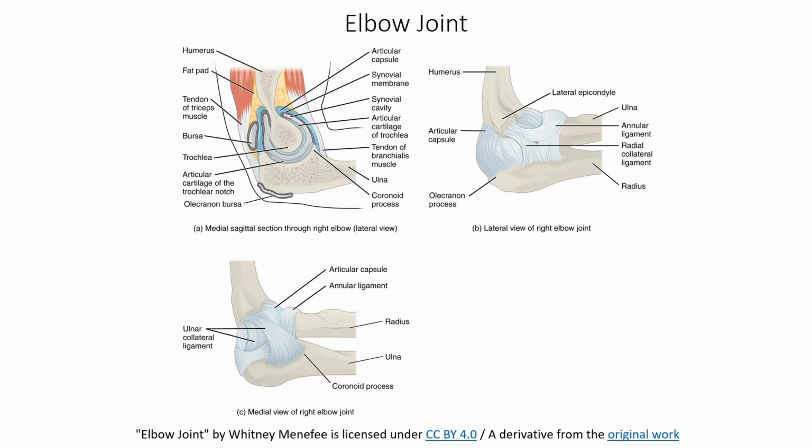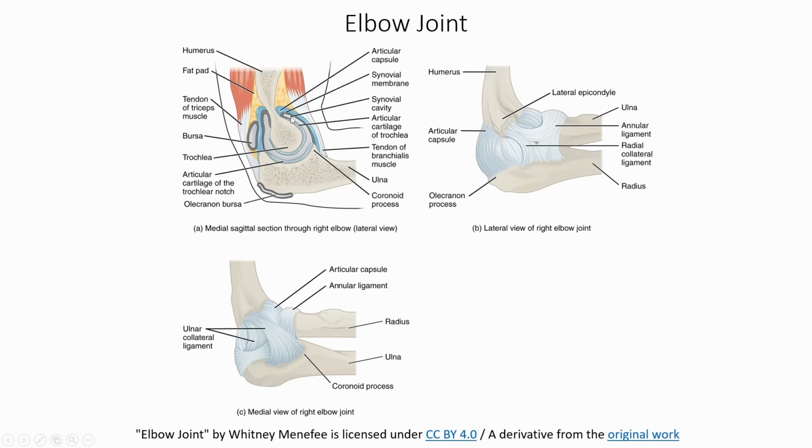All right, the next one we are looking at is the elbow joint. So here we see the humerus, we see the ulna, we see how they're kind of locking into each other. We see the olecranon bursa, which is going to protect the end of that olecranon process. We see a few more bursae, so there's one right here and another coming around here. We see the triceps muscle anchoring down in the back. Biceps is going to anchor down on one side. This is also the brachialis connection point here.